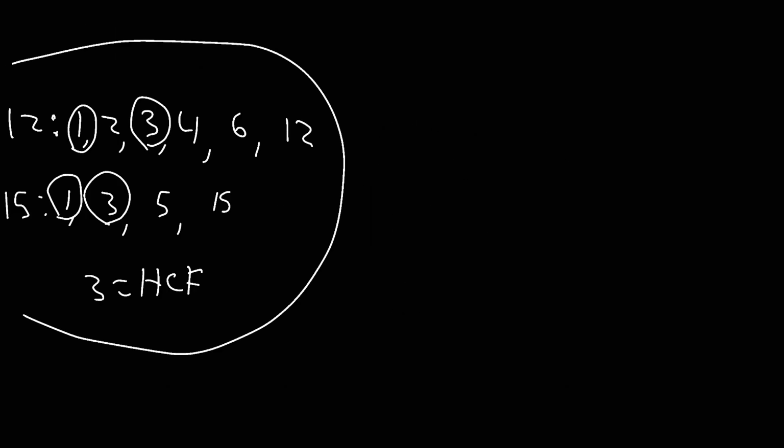Now, this way over here, where we just list down the factors, takes a while and is basically only doable for very simple numbers, such as 12 and 15. It is very common in an exam to get asked questions about the lowest common multiple and highest common factor of relatively large numbers. Obviously writing down all the factors or the multiples is going to take an excruciatingly long amount of time, and these are the type of questions that students tend to not be able to answer even though they're so easy.